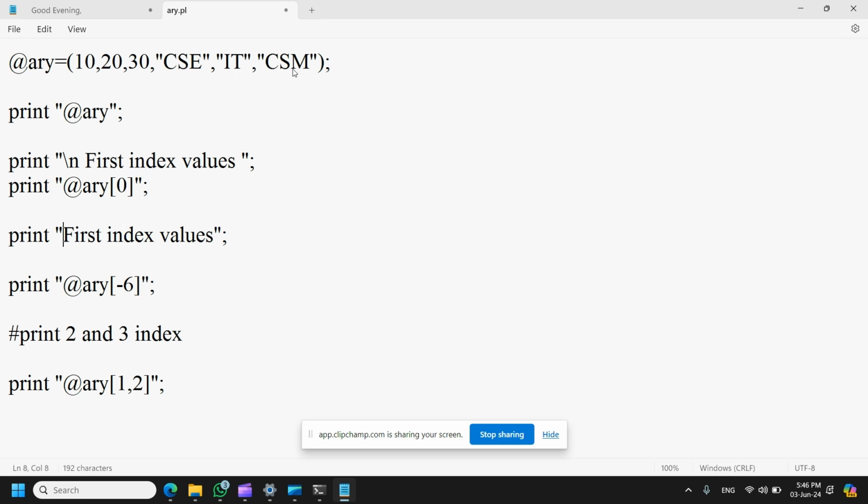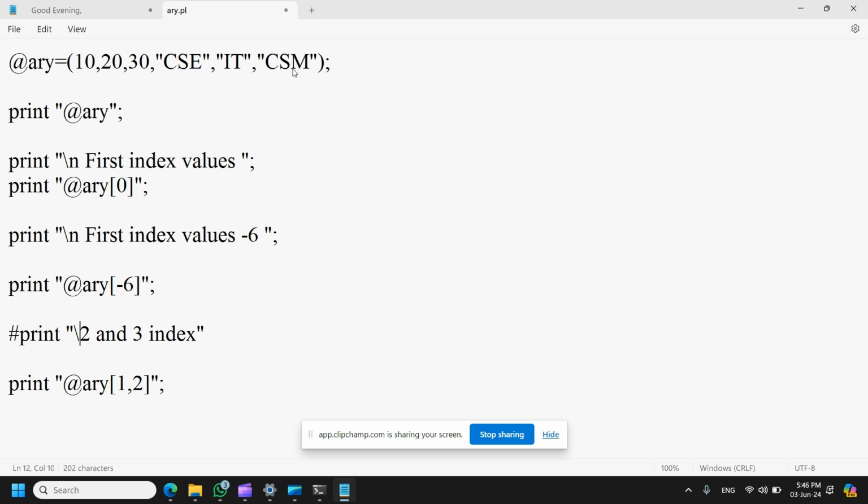Here also I apply a slash n with a new line, and it will be minus 1. Now the minus 6 index value. Here also I give print of the second and third index, with a slash n in front.